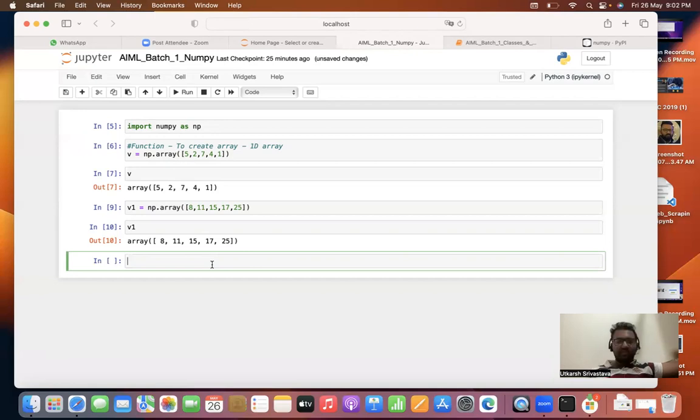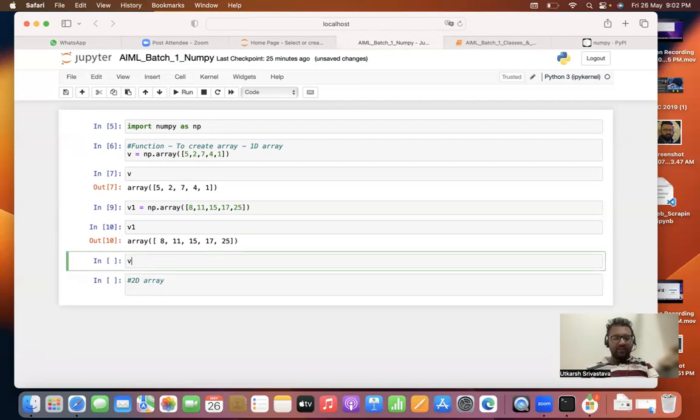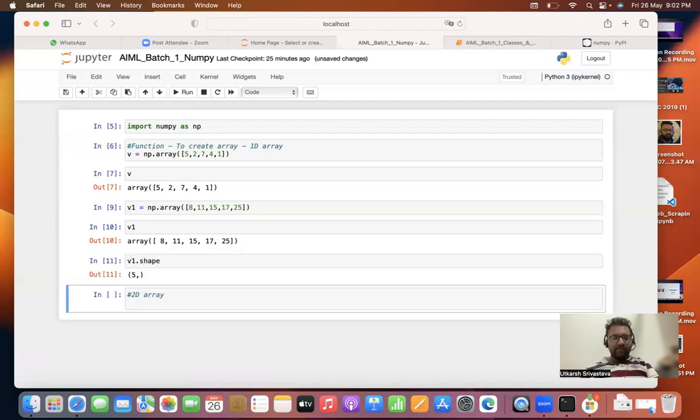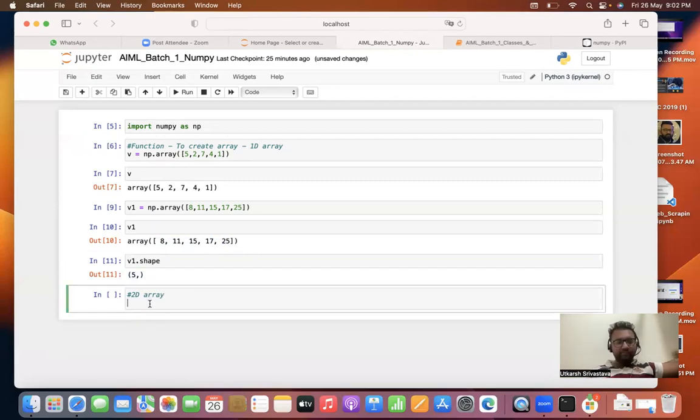Let us create a 2D array, with double dimensions. How do we guess it is a single dimension? It is v1 dot shape, single dimension, only 5 rows.